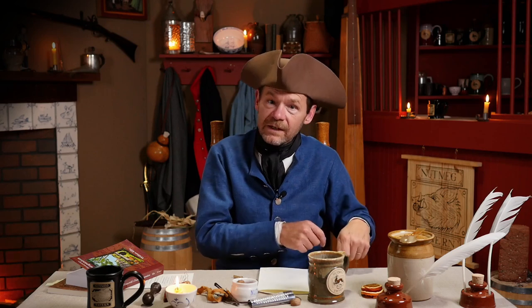Is there another way to preserve milk besides turning it into cheese? There are probably a dozen ways. The short-term methods include something like straight refrigeration — not the way we do it, but they had spring houses where a spring ran through and they would put their milk in that to preserve it for shorter periods. They also would put milk in bottles, tie a rope on them, and lower them into a well to keep cool. So there are short-term techniques that are basically just 'put it in the fridge.'